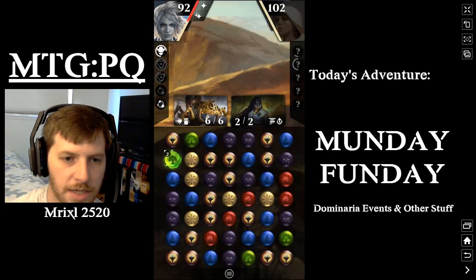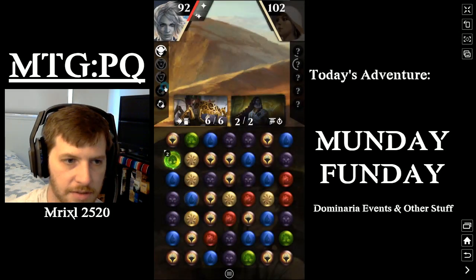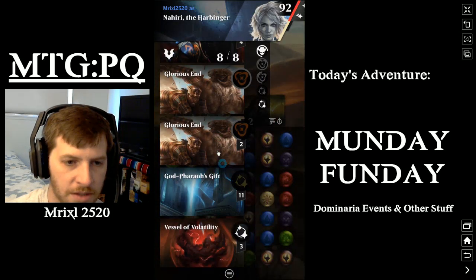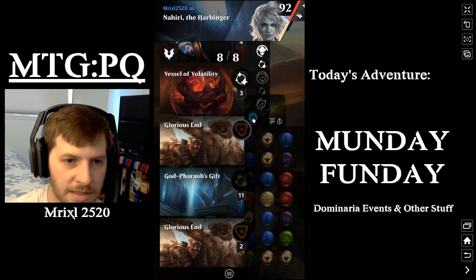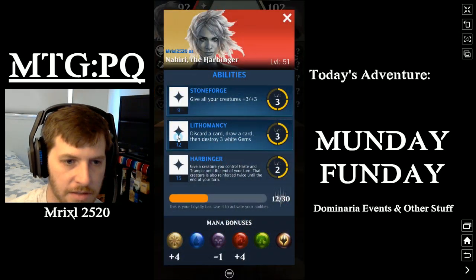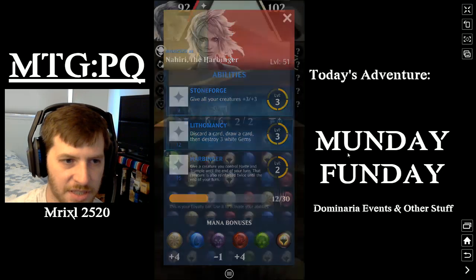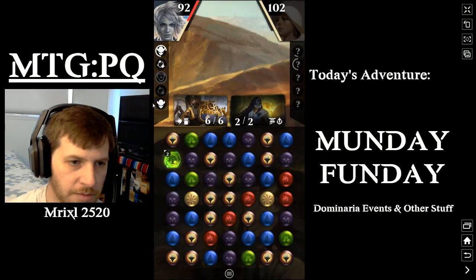Now, what does she do? I think she makes more vampires. Yeah, that's what she does. I'm going to discard one of these, whatever that's called, Glorious End, to draw a card. I usually like to save this to pitch an expensive creature I don't really plan on casting. Sure, we'll take another one of those guys.